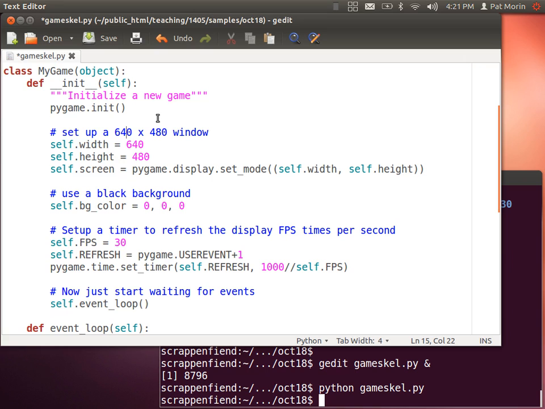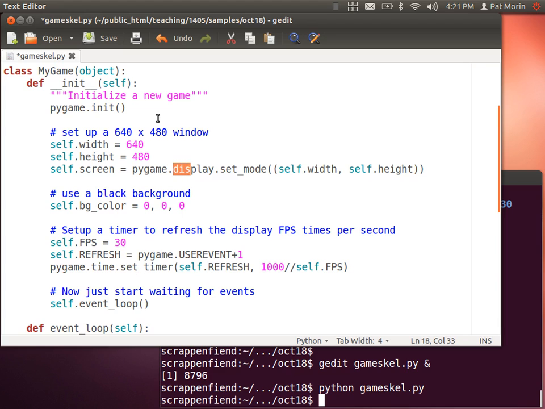Then you decide how big you want your window to be. For the first little while, at least for the first assignment, we'll fix the window size for you because dealing with variable size windows can be a pain. So we'll fix that at something reasonable, 640 by 480 in this case. Maybe we can go a little bit bigger, 800 by 600.